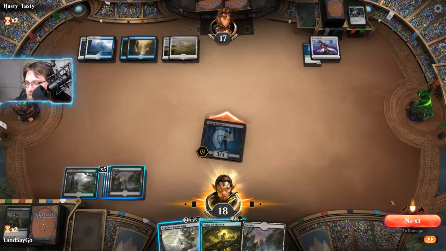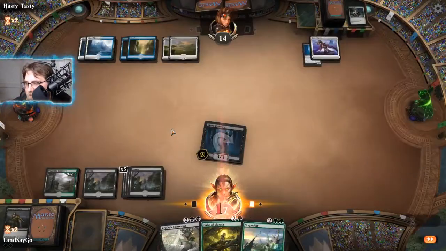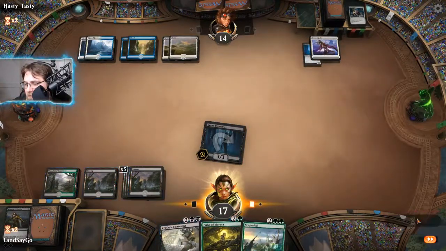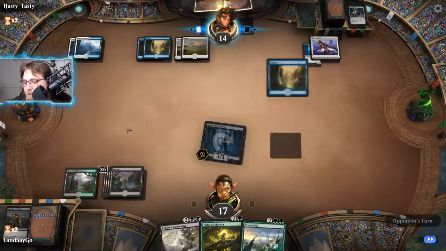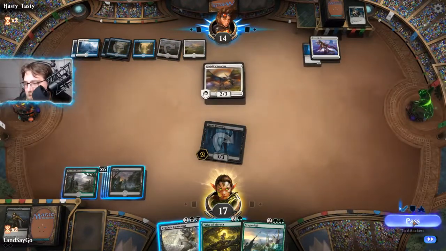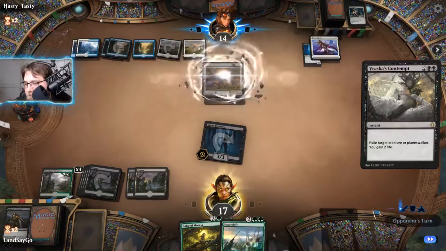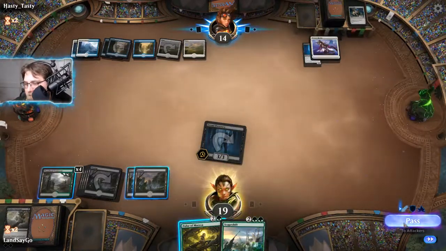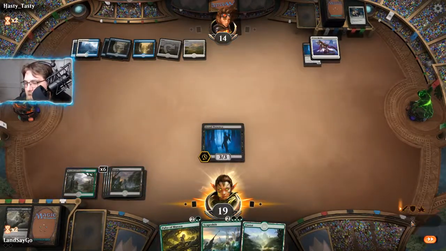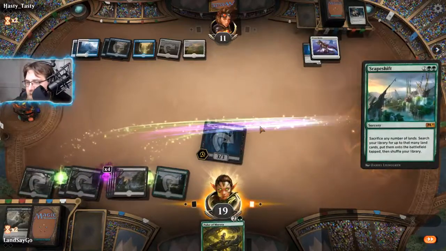Next, I'll do that. We'll play the Swamp. And we'll actually draw this time. Ooh, Scapeshift. Can we cast it? No. Okay. We need another green source. If we find a forest, we will win. Let's go ahead and draw that. Hey, there we go. Alright, so I'll attack. And here we go.